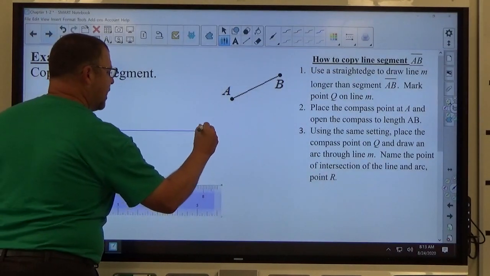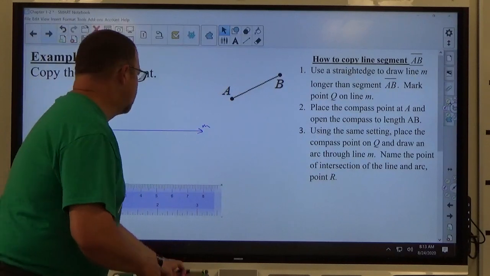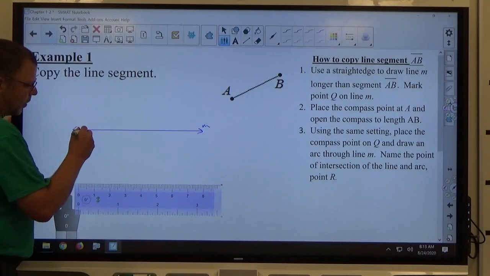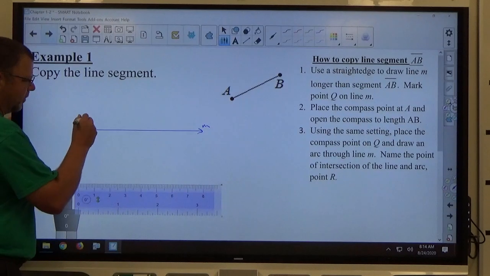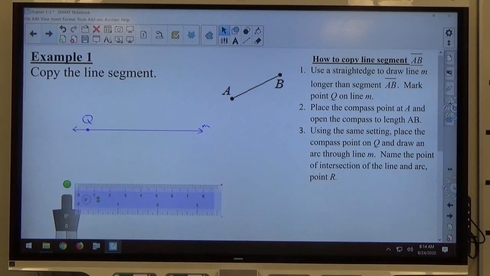That's all step 1 is. And we're going to call this line M. Typically a line is identified with a lowercase, cursive-looking, italicized letter. If you just put a lowercase letter on there, I'll believe that's a line name. It says mark point Q on line M. So I want to put a point Q somewhere towards the end of it, like here. You can pick a different point name if you wish. I'm just, for the sake of having directions, giving point names and line names, so when I refer to something, you know what I'm talking about.